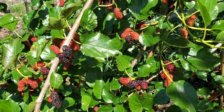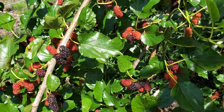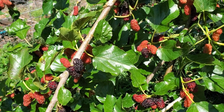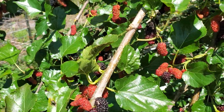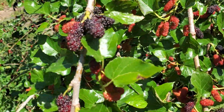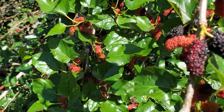So hello everybody. We are at the beginning of April here. Had a nice front push through the other day. Some pretty good storms. It's only in the 60s right now. Beautiful day. And look at the fruit. You already know what this is. This is the Chiang Mai 60 mulberry. And look at these. Just look at that. Just stunning.